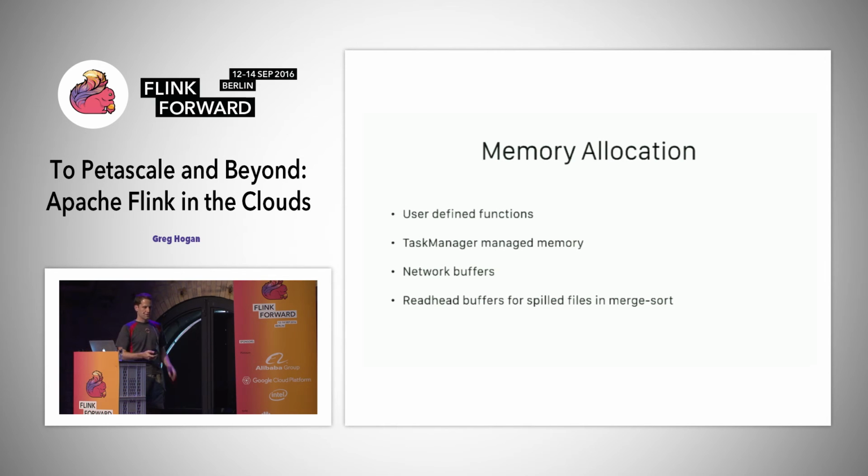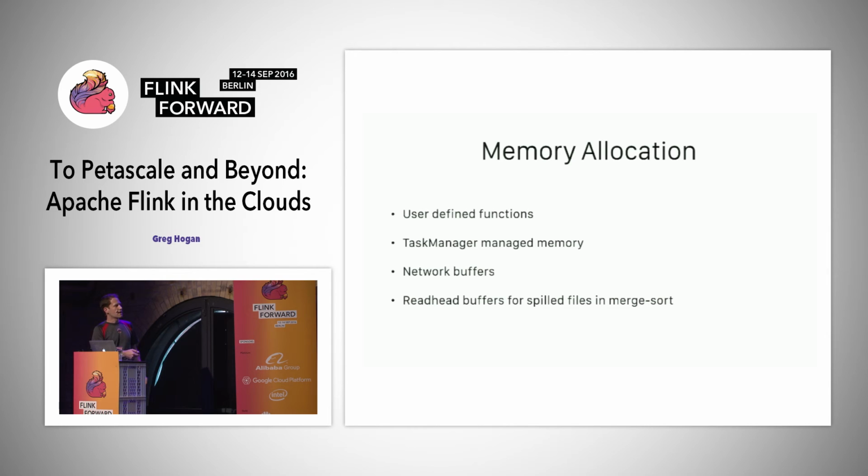For the memory allocation, if you read the Flink documentation, they say to give as much memory as possible to the task manager. I actually found this is a limitation. The biggest issue with running out of memory: if you give all your memory to Flink, you'll have no memory for read-ahead buffers when you spill to disk. So the operating system, as you're reading in your hundreds or thousands of files, is pre-caching a default 256K for each file.